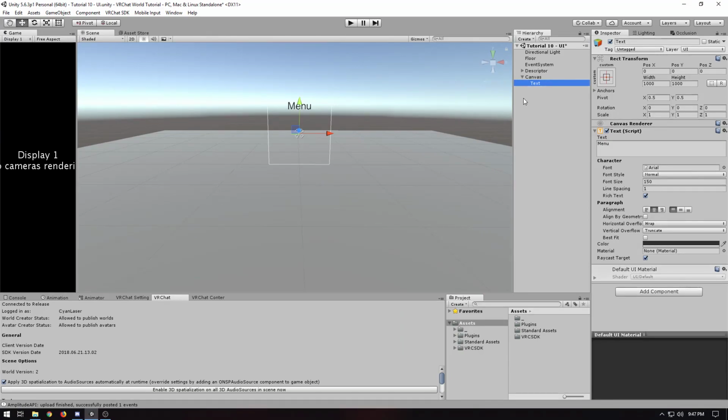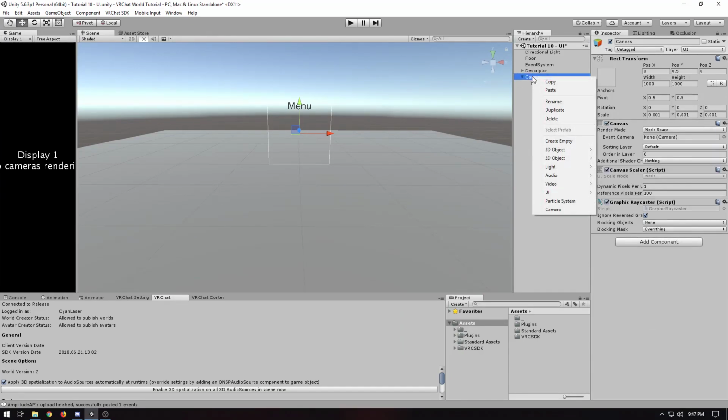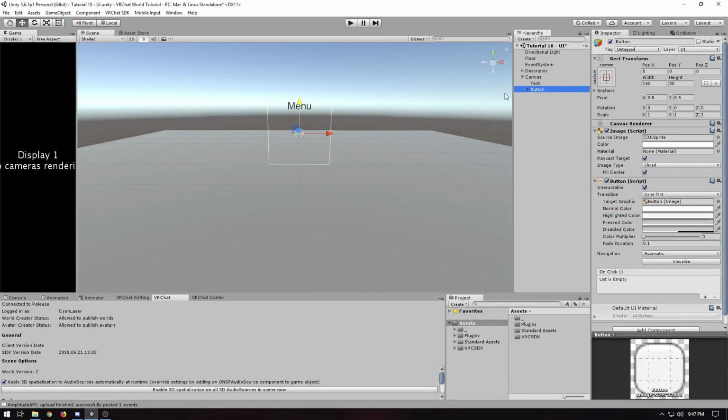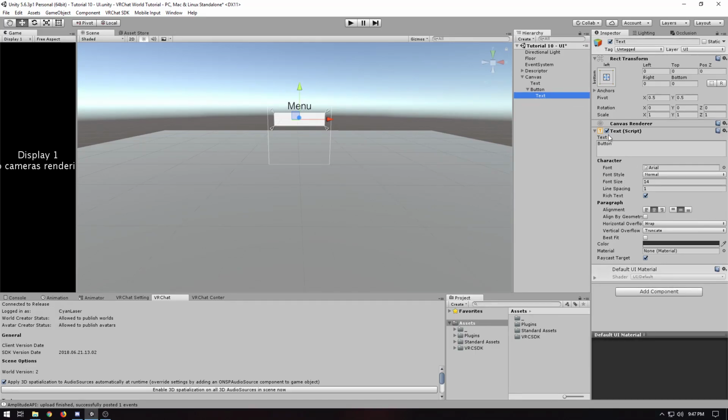Now, let's add a button so we can interact with our menu. First, right-click the canvas, go to UI, and add button. It creates the button, which is really small, and it also adds the text underneath it. So I'm just going to go ahead and change the width and height here to say 800 by 200, if I can type that. And then I'm also going to move it up a little bit, so it's just under menu. Next, it says button. I'll keep the text, but I'm also just going to increase the font size so that you can actually see what it says.